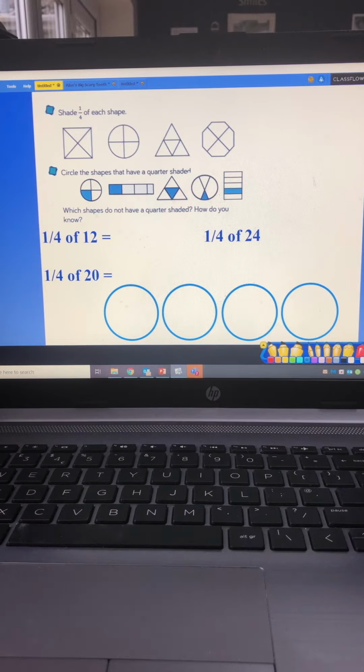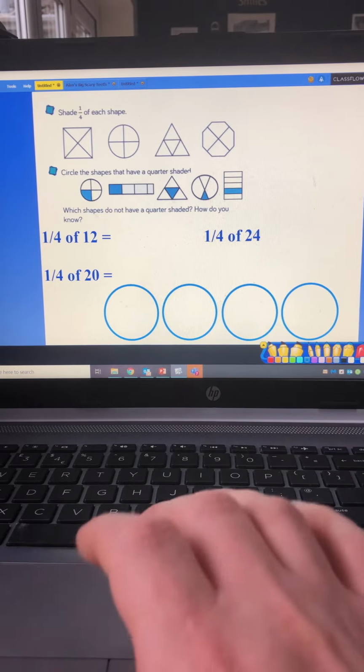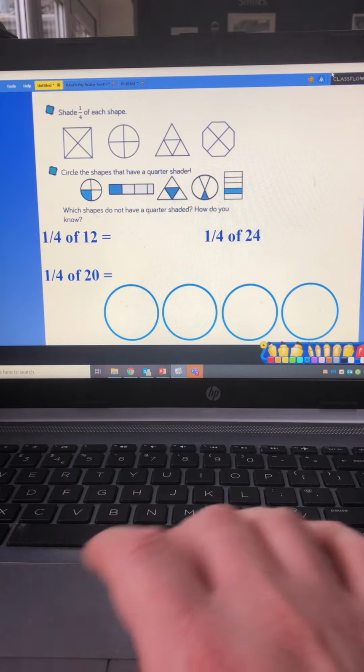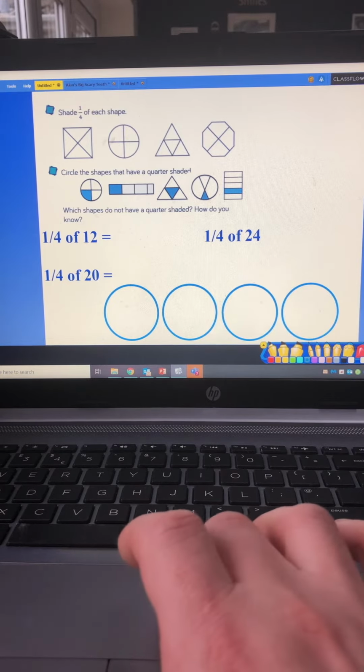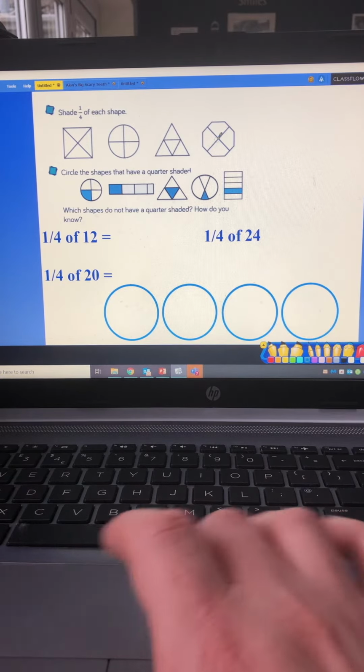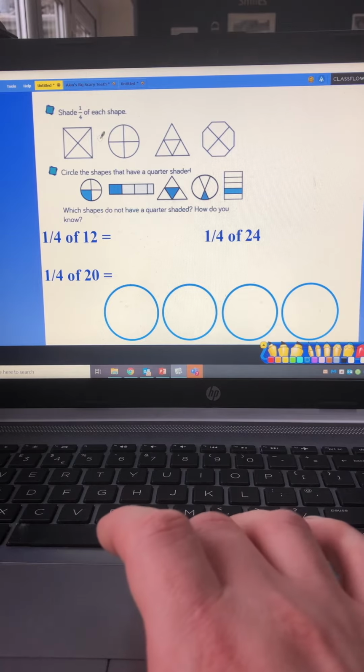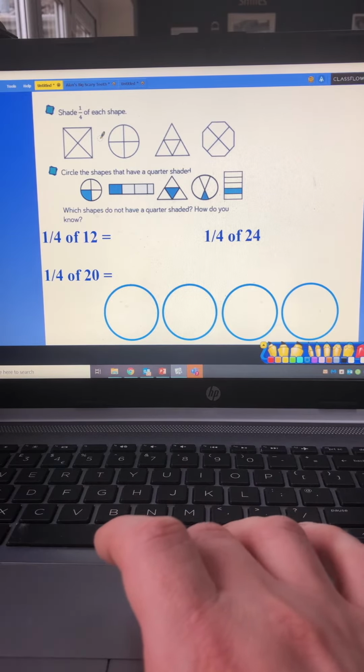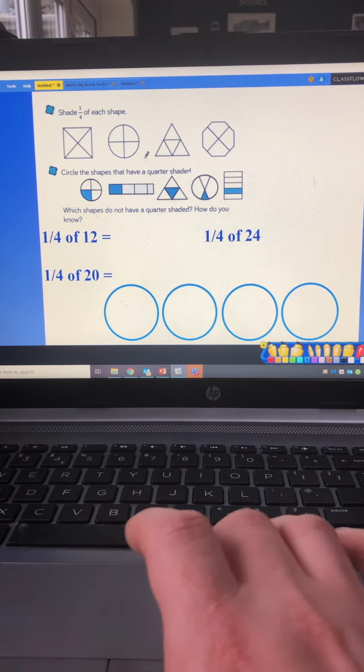With our activities today, you can see that they are similar to yesterday's. However, instead of splitting them into 2 equal parts for a half, we are now splitting into the 4 equal parts of our quarter. You can see with the first activity of shapes that we have got 4 equal parts in each of the shapes. Therefore, we would be colouring one of the sections because that's what the quarter asks us to do.